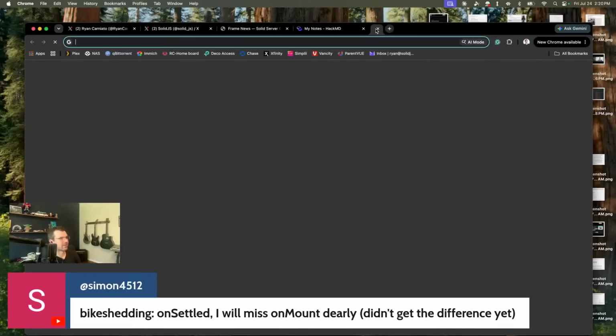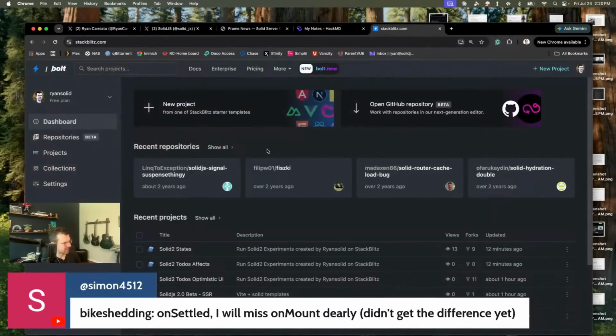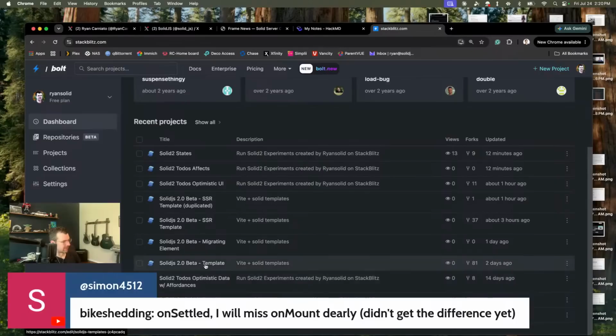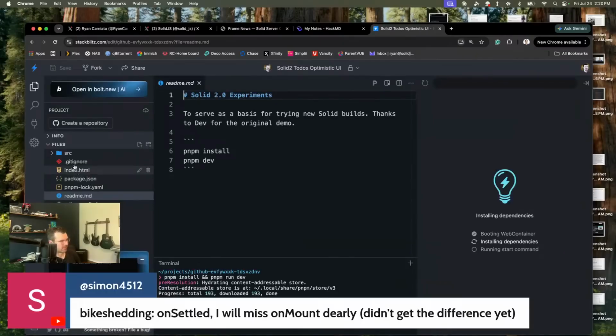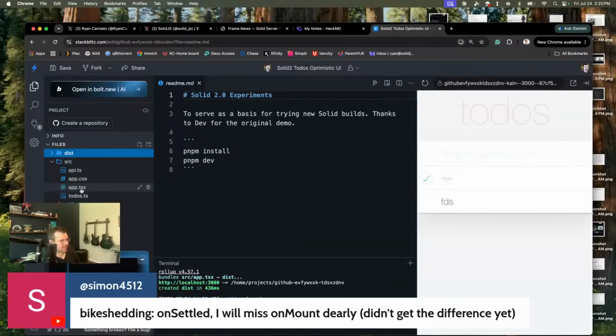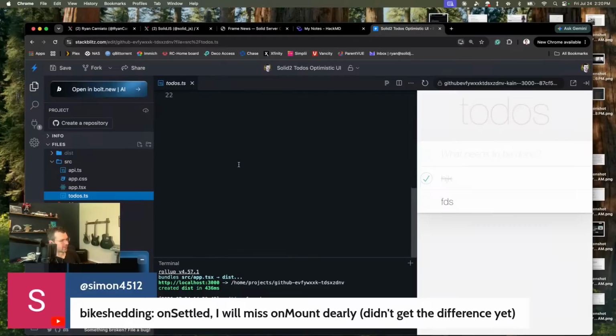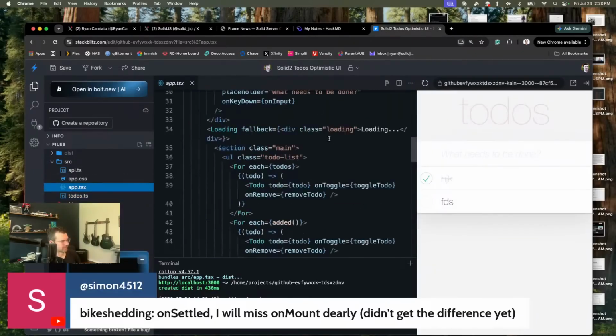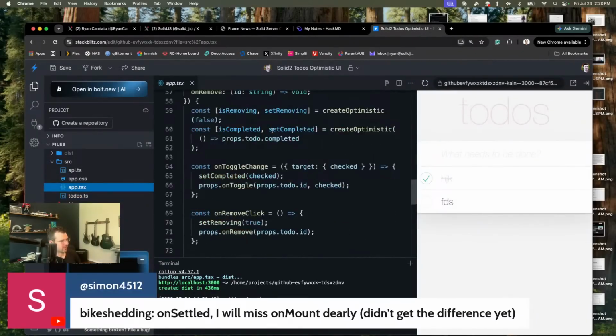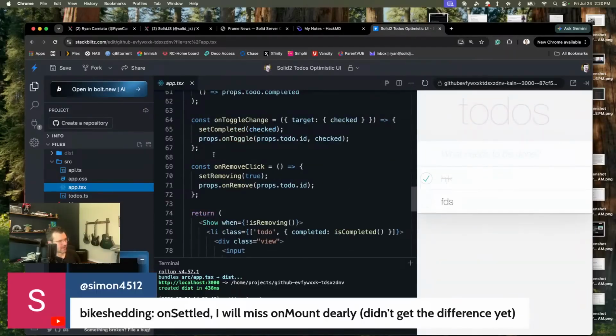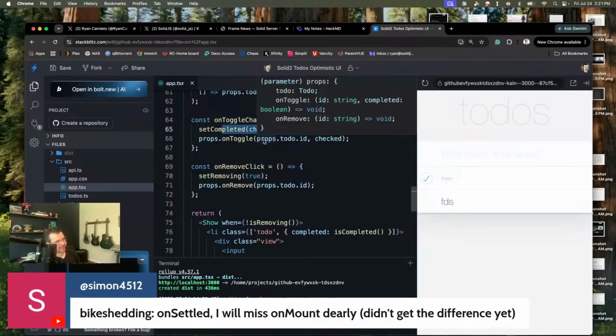you can see it in my StackBlitz example. When I use the optimistic UI example, not the optimistic data. The data with affordances is I think the blessed path, the better path that I didn't show today. But if you look here, inside our component, we have some optimistic process state, which is what we go set complete, we do this, but we have no clue when this will be done. The cool thing is if this is synchronous, we never show our optimistic state, it just flickers away. But if there's async, then it'll show while it's done.